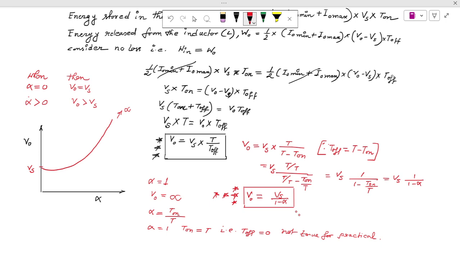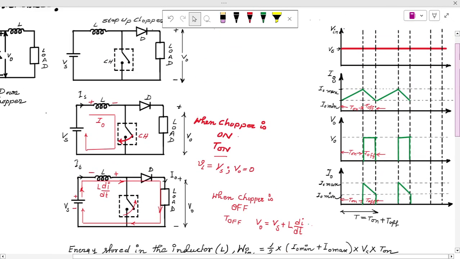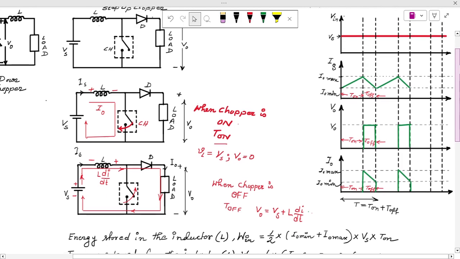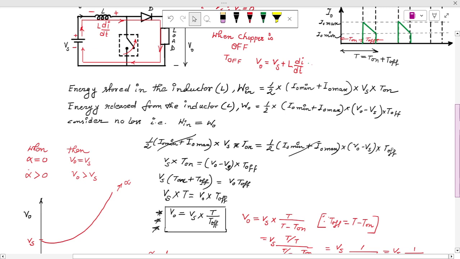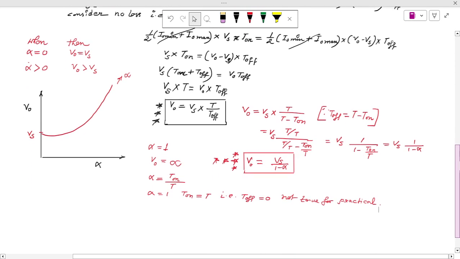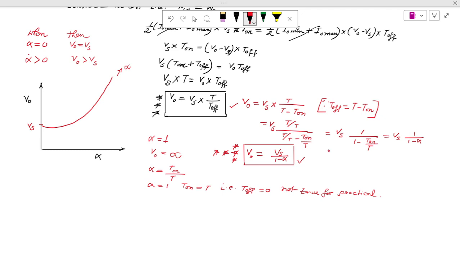This is today's lecture, all about the step up chopper. Here I discussed the step up chopper structure, its operation and waveforms, as well as some derivations. The formulas are very important: 3 star, 2 star I have already mentioned, and I also gave a trick. You have to remember this. Next class I will discuss some mathematics.